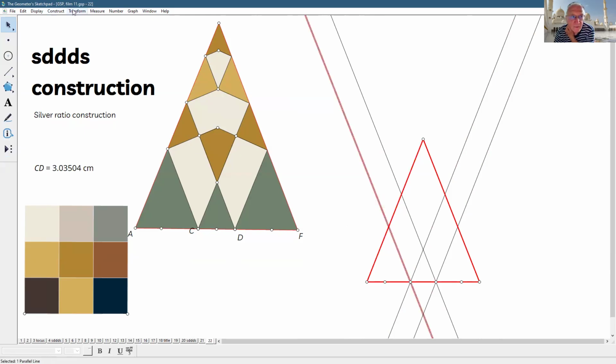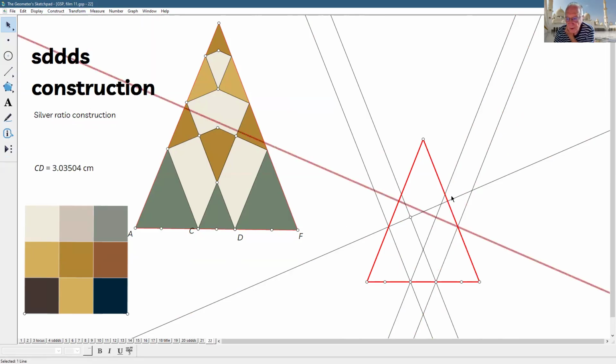And now transform, reflect this segment. Okay, and then transform, reflect this segment. So we started constructing these squares, and this kite is ready, and this white shape is ready.